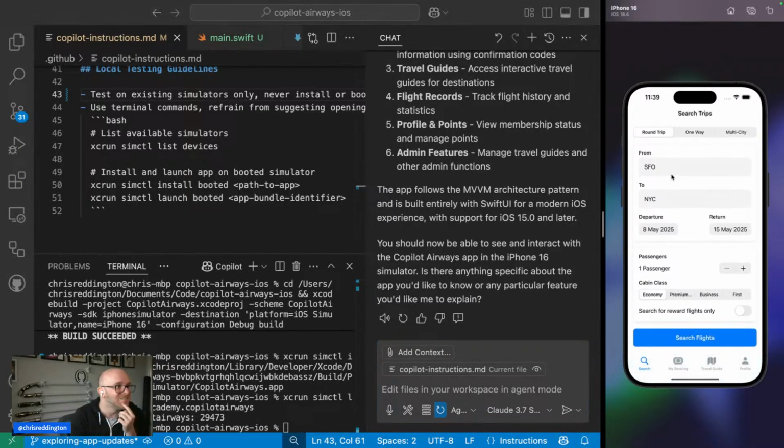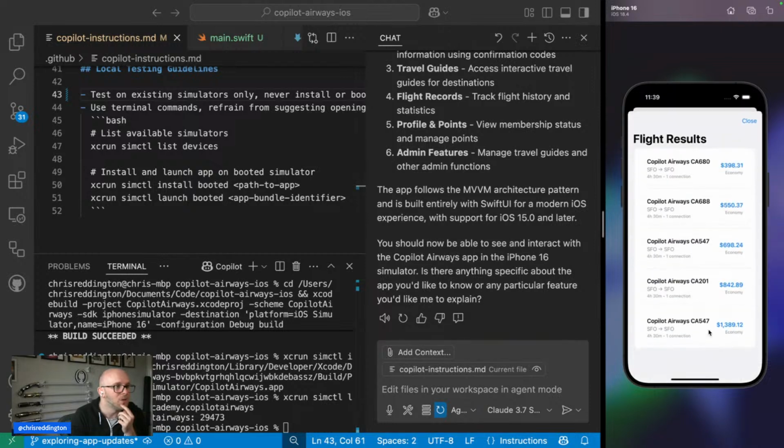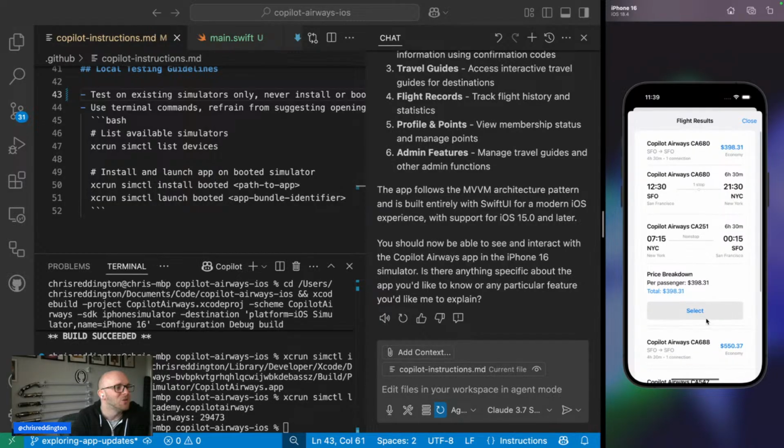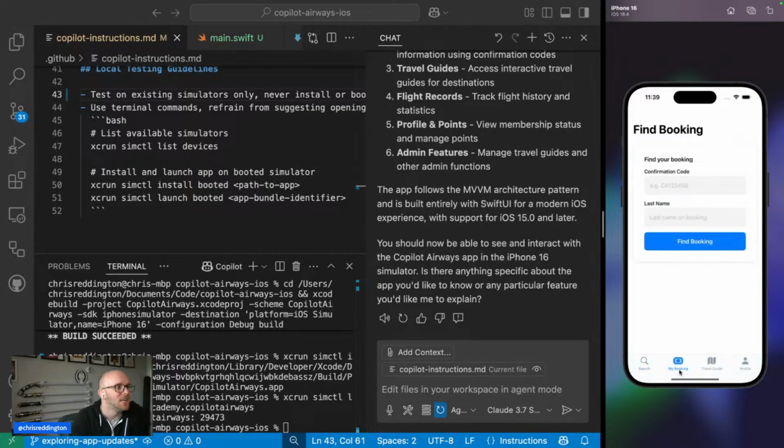So I can come down, we've got SFO to NYC, we can go and search for the flights, and there's a little bug there where I have to click it twice. There we go, we can see the different options, and we can go and select that there, and again, a bug there that I need to go and fix. The booking details, again, a little bug in here I need to fix as well.